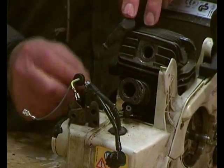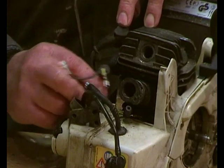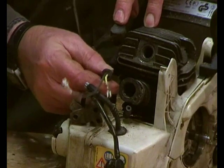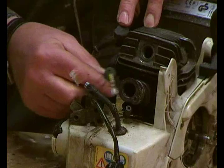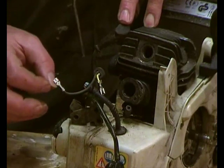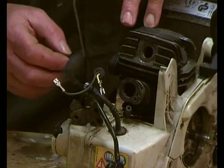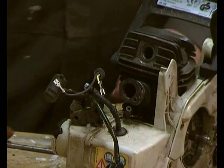The plug HT lead we can ignore, but this here is the control wires, and there's a rubber grommet on there. So all these bits need to be in the right place, otherwise it can turn out to be quite messy. So let's just hope that during this rebuild we cover most of the things.